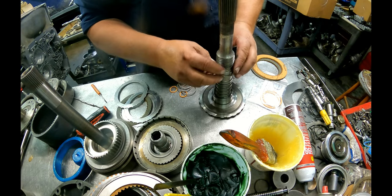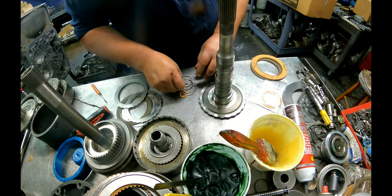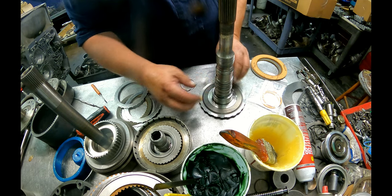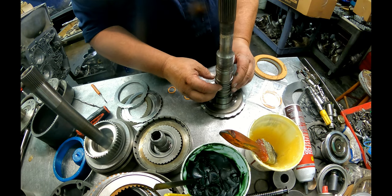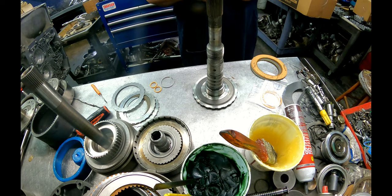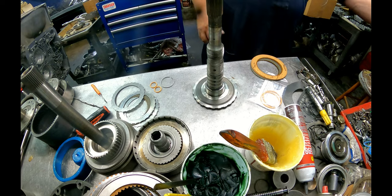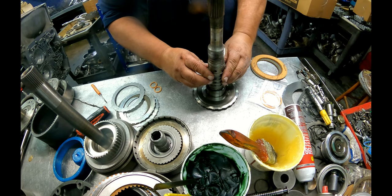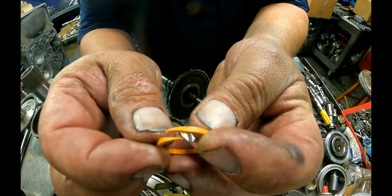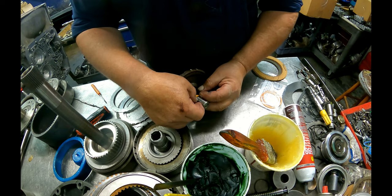These are nickel plated. Alright, the ones that go on the shaft right here are scarf cut, and they go together just like that, not like that, just like that. If you need to put grease in there to hold these in place, by all means do it.